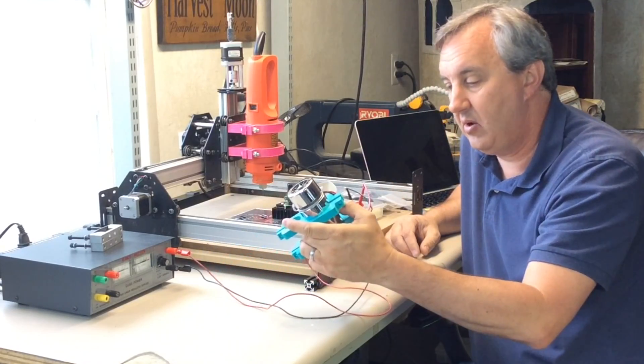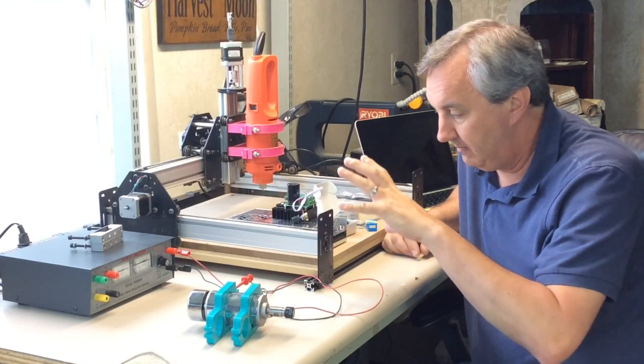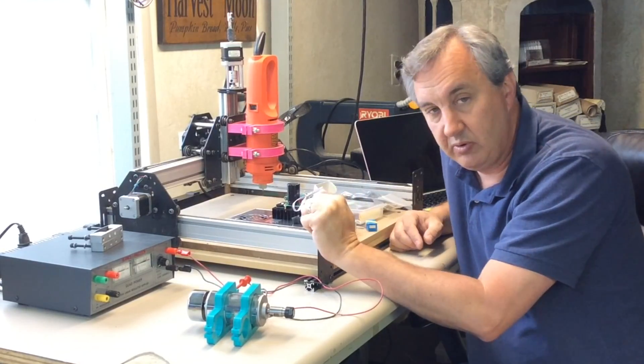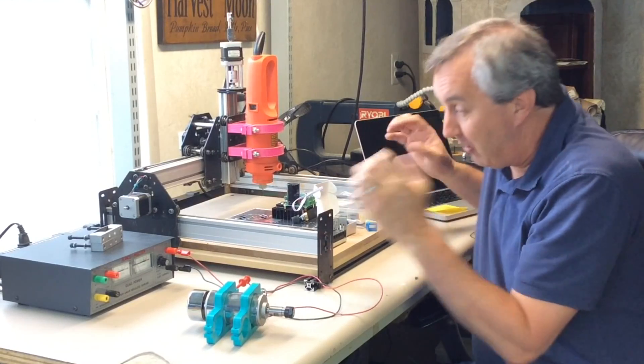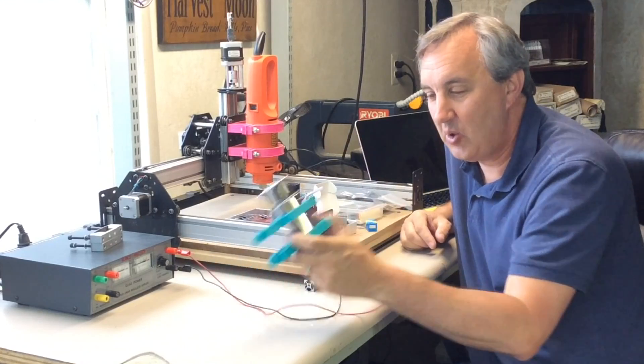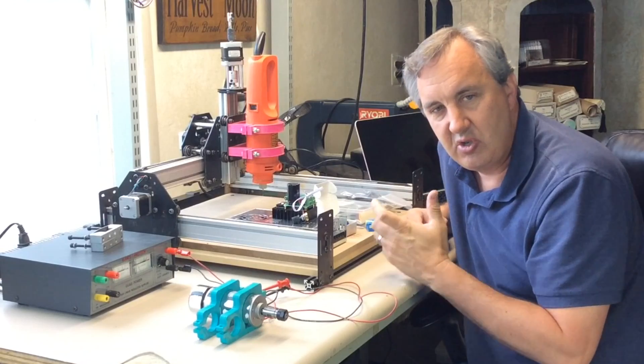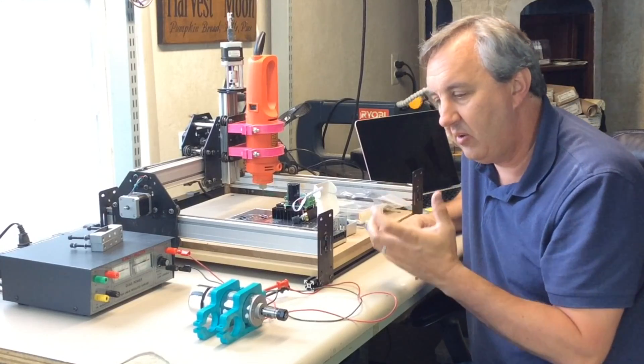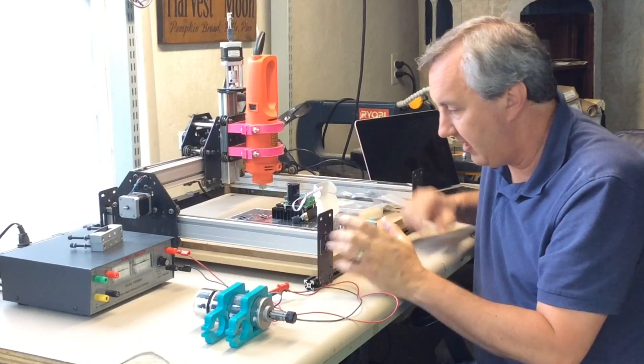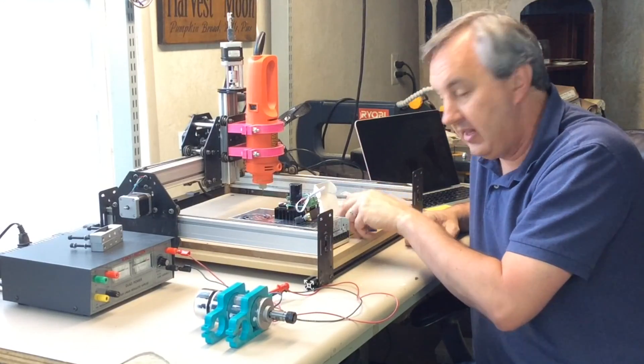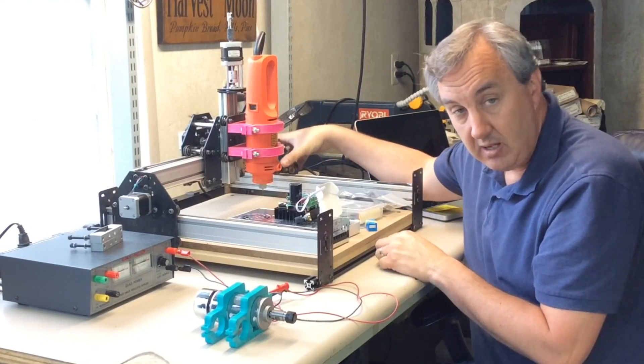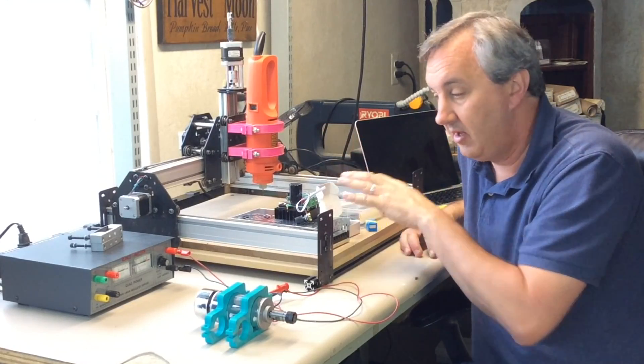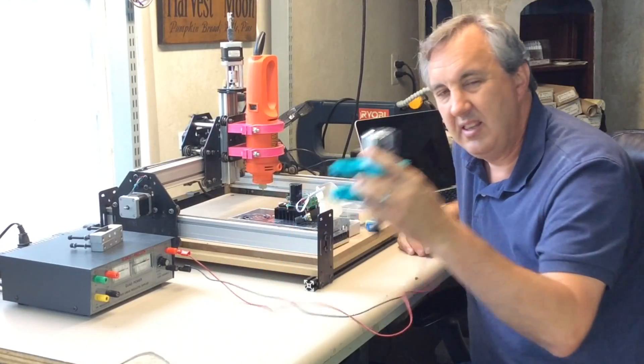So I contacted them and said, I did a video for you guys about the Shapeoko 2. I didn't do it for them. I did it because I wanted to do it. But I saw that they gave a lot of these Shapeokos to some woodworking guys. And I said, I did a video and I bought mine. Is there any way you could help me out here? Because I was hoping to get at least a discount on this or something. They are so awesome. They support YouTube in so many ways. Creators like me and others. They not only gave me a motor, they gave me the full kit, including power supply with speed control and electronics to hook up to the Arduino and stuff that's on here that controls it and the Gerbil shield. So now the software can actually control the speed if I hook all this up.